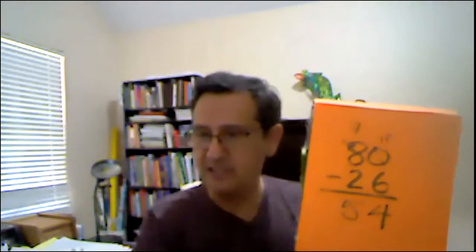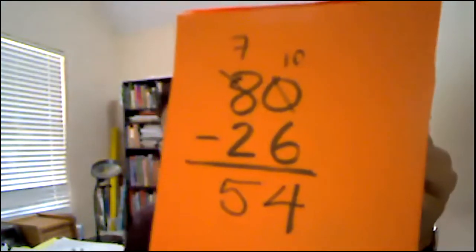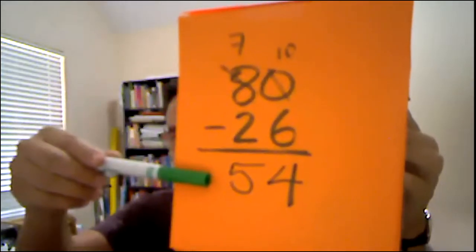Sometimes these algorithms are a little bit difficult, so maybe you have to use your journal. So how much is 80 minus 26? Standard algorithm of subtraction. Minuend minus subtrahend equals difference. So what is going to happen in the output? The output is going to be 54. Input 80, output 54. Rule minus 26.